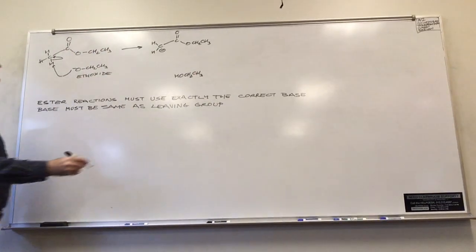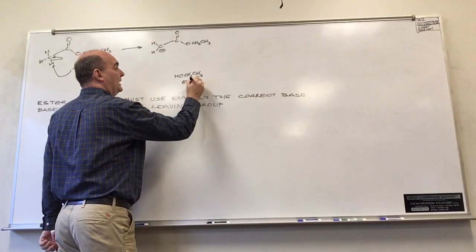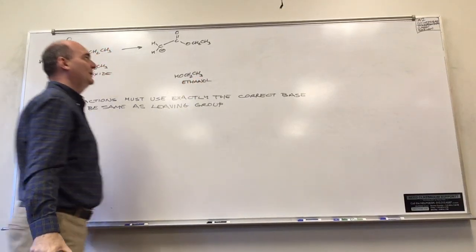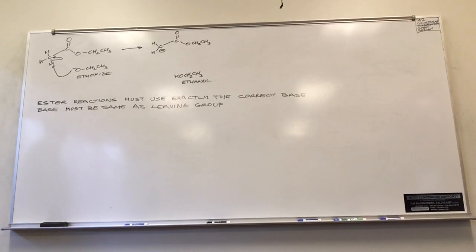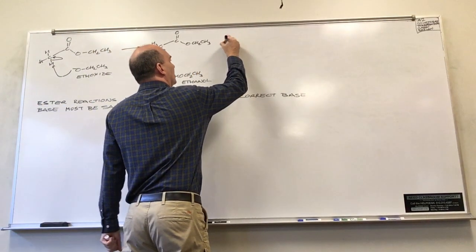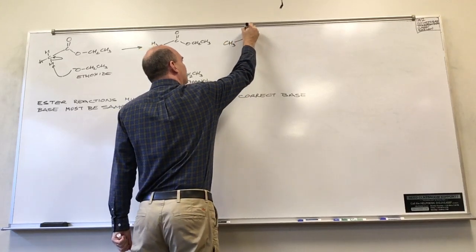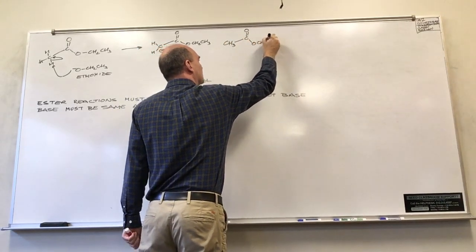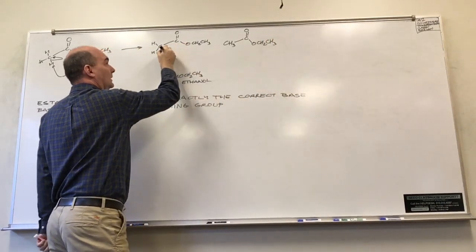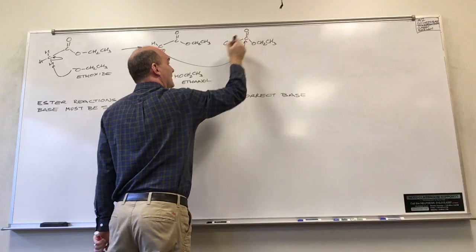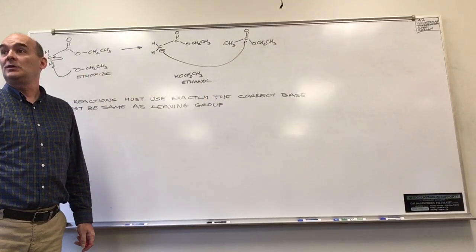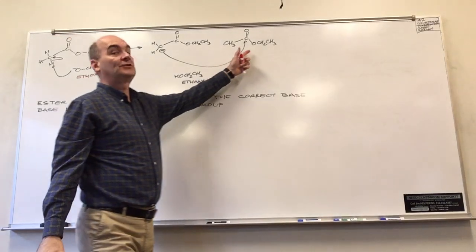Made ethanol, and I've made a carbanion nucleophile, which is really an enolate. It's in resonance with the molecule of the enolate. All right, what's it going to react with? Another molecule of itself. Here it goes. There's the nucleophile. There's the electrophile. It's going to be a nucleophilic acyl substitution.